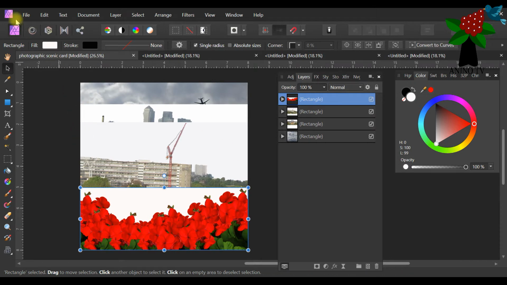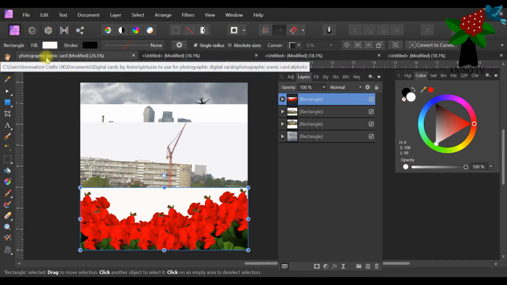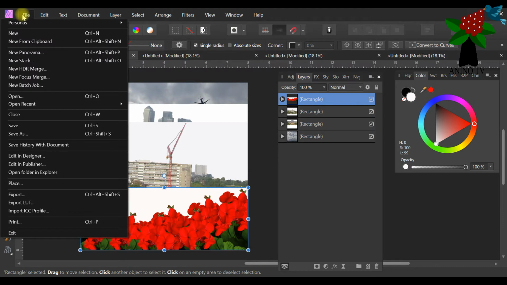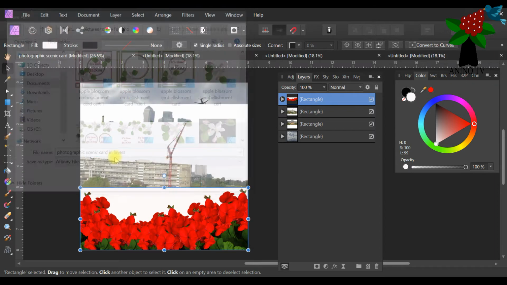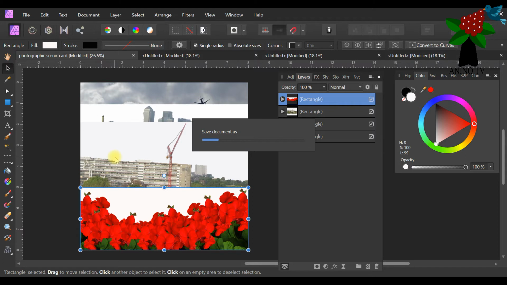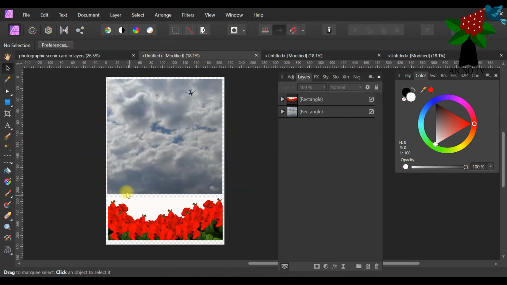I can save this. We know we've saved as Scenic card before, so I'm going to save it again. File, save as. In layers, I'll just write in layers. We can save this in Affinity format, or we can save it in JPEG.